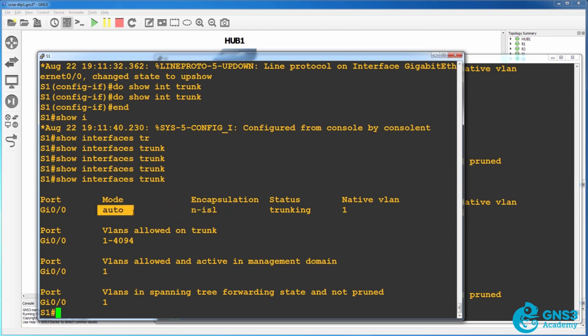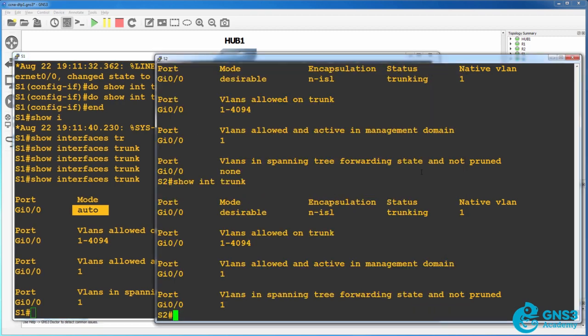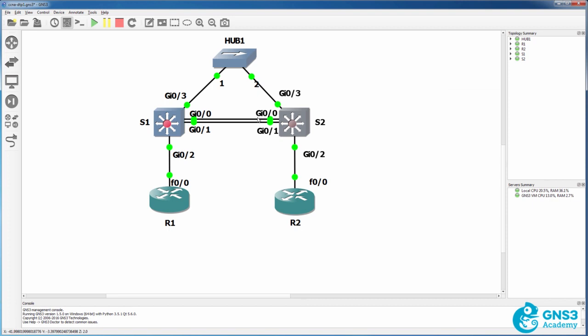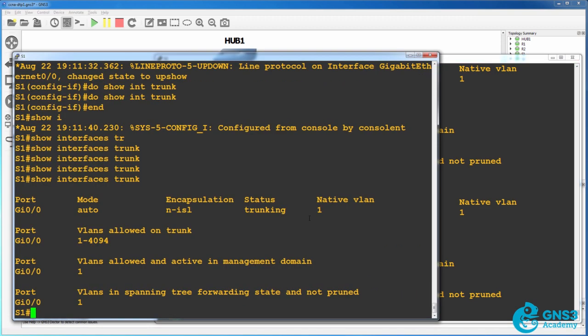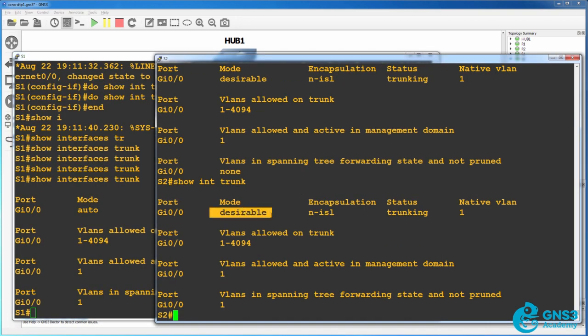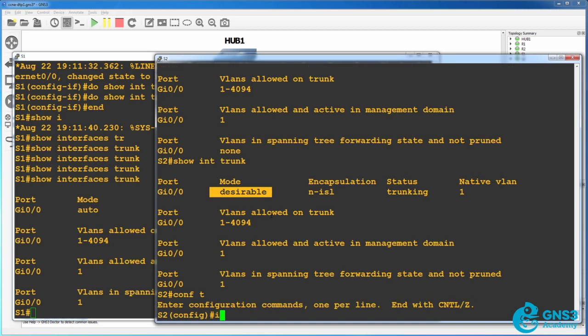The mode on the left is auto. The mode on the right is desirable. So these two switches on gigabit 0/0 have negotiated to use trunking because one side, in this case switch 2, is initiating the trunking.